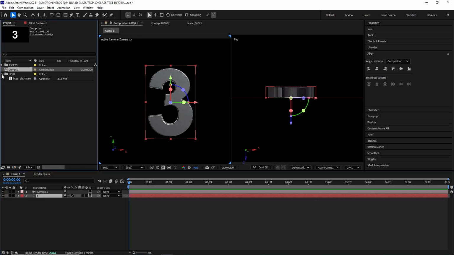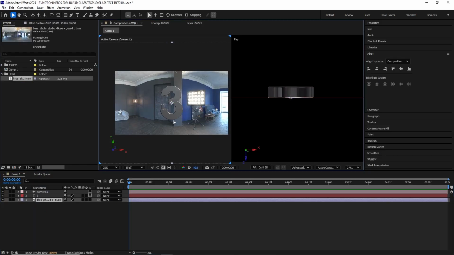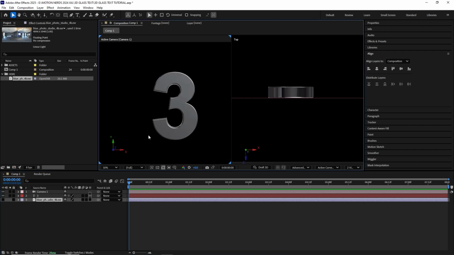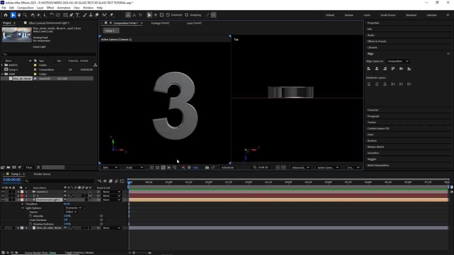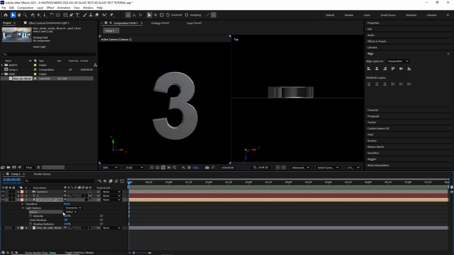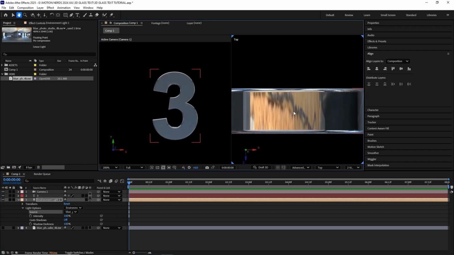Now I dragged our HDRI map inside the comp and we don't need to see it, so I turned it off. Then I created a new light and set the light type to environment and hit OK. In the light options, there is a channel called source and I changed that to our HDRI. Now you can see how the HDRI is reflecting on our text layer.